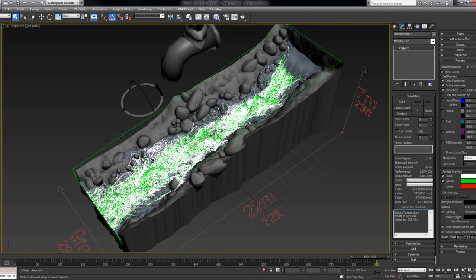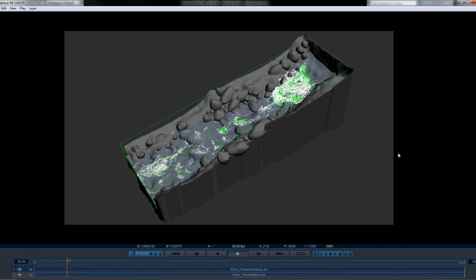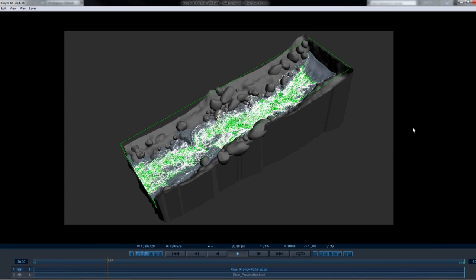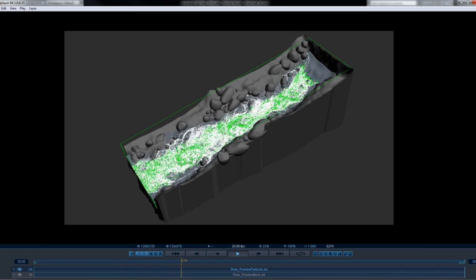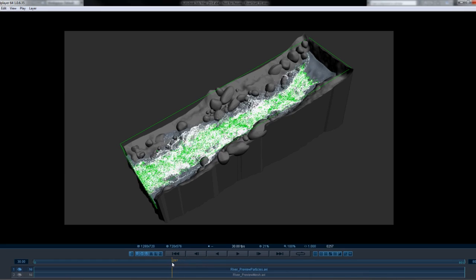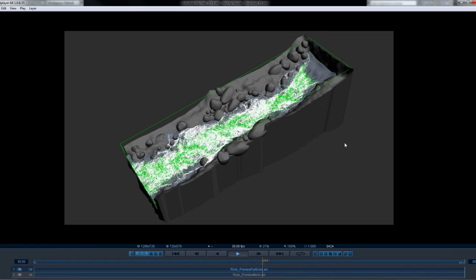Okay, with almost 6.5 million particles, the simulation time is now about 2 minutes, and for the total 800 frames I've waited for 1 day or 24 hours, and here's the result. I'm pretty happy with the generation of the foam and the splashes. I also like the interactions between the foam and the geometry, like the stone here. And yeah, I think I can now start adding some lights and materials.